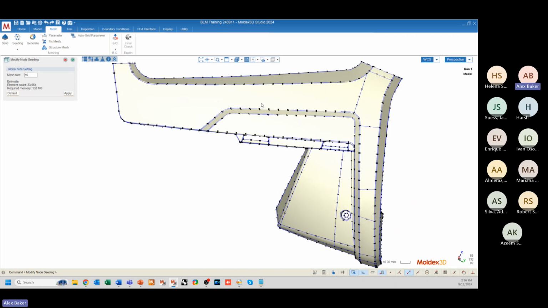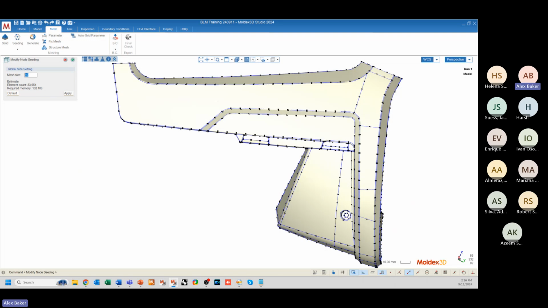Our recommendation is to have about 2 to 3 nodes width of space in between the individual nodes on your part. What I mean by that is I want to be able to fit about 2 to 3 of these black nodes in the space between the individual black nodes. In this case, I can see that there's maybe 5 or 6 nodes width of space, and so I would decrease my mesh size.